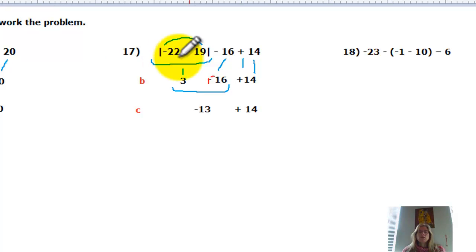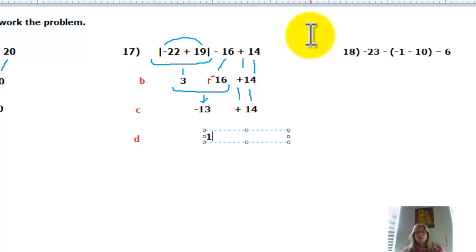And then let's continue to write down what's left of the problem. And once again, all I did was I solved inside there, or the first two, and then I brought down the rest of the problem, which then brings us to our last step, where we just find what is -13 plus 14. We use our integer rules. When you're adding a negative and a positive, you find the difference, which is 1. The difference between 14 and 13 is 1, and you use the sign of the larger number, and that's 14. So the answer is +1.